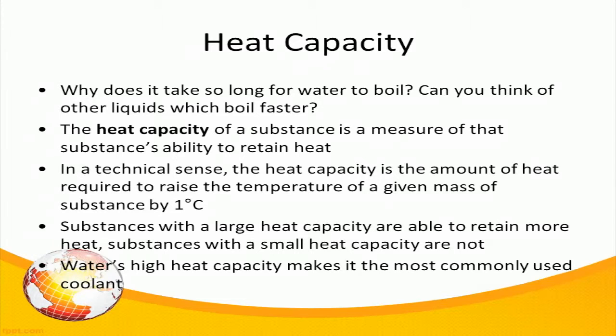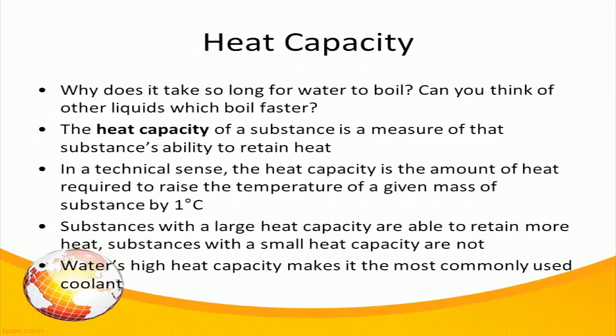Why does it take so long for water to boil? Can you think of other liquids which boil faster? The ability of a substance to retain heat is known as heat capacity. In a technical sense, the heat capacity is the amount of heat required to raise the temperature of a given mass of substance by 1 degree Celsius.